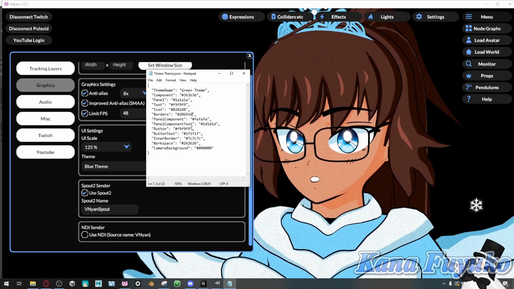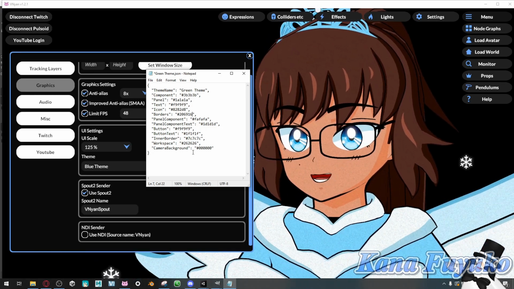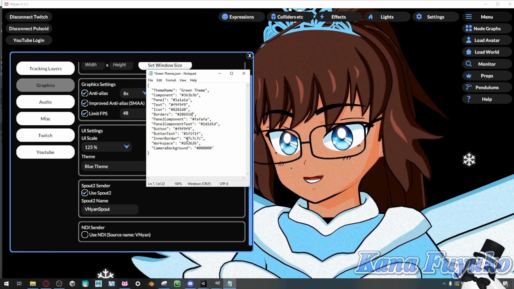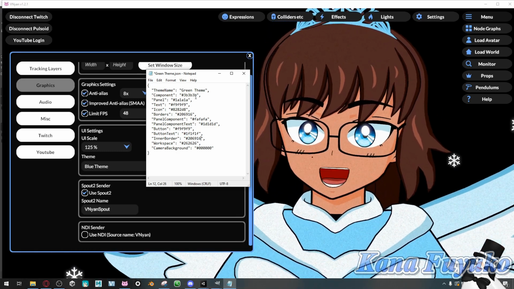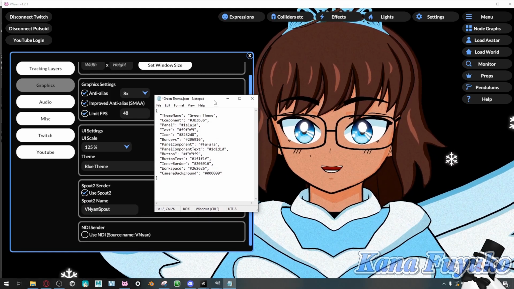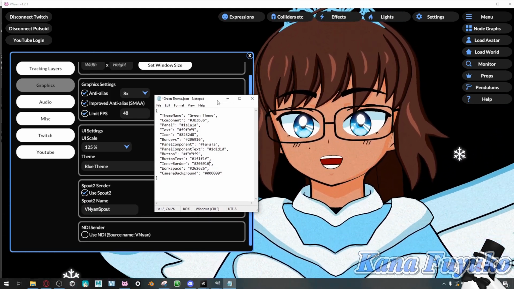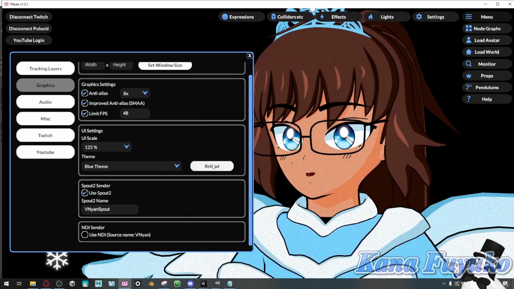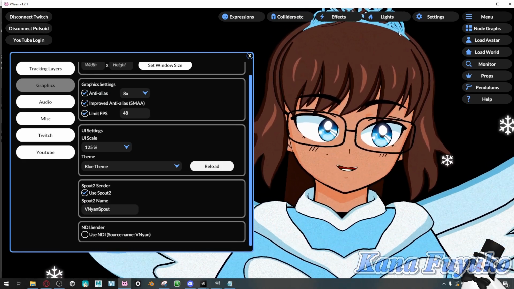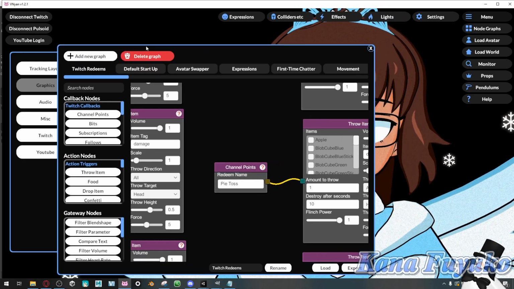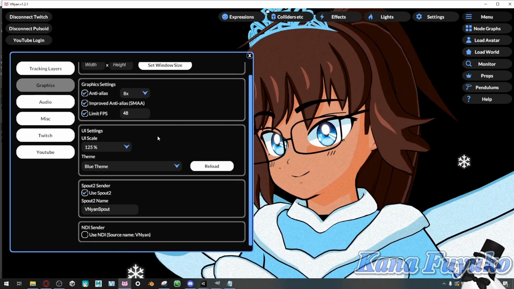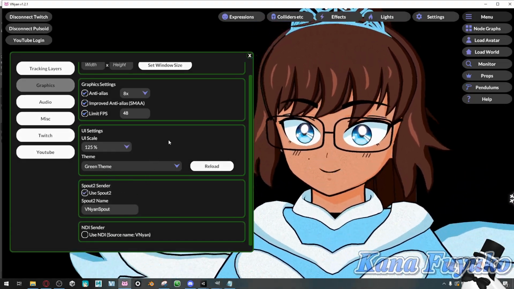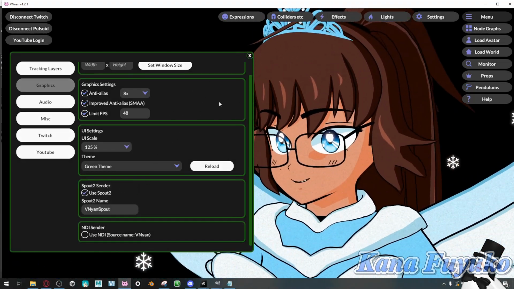Let's say we're going to make the internal and the inner borders green as well. In case you're wondering how to see the effects in VNyan, all you have to do is press Control S in Notepad after you change some colors, then click on reload, and check around to see what part of VNyan it changes. In my case, I accidentally forgot to change the theme name, so make sure you change it too. So right here, green theme, there you go, now it works. As you can see, you can see the green happening.